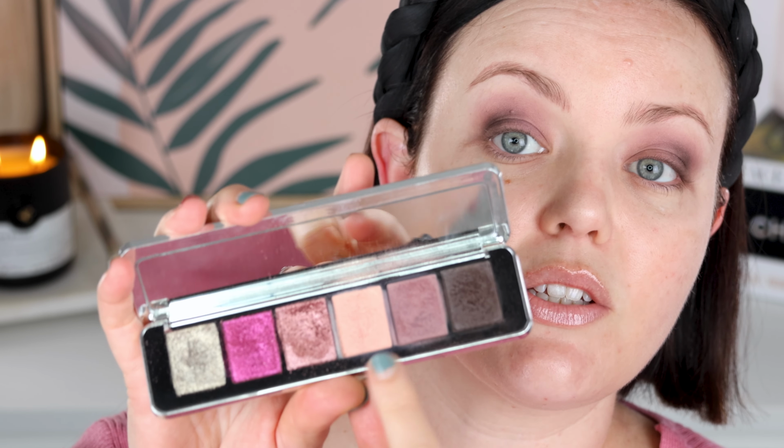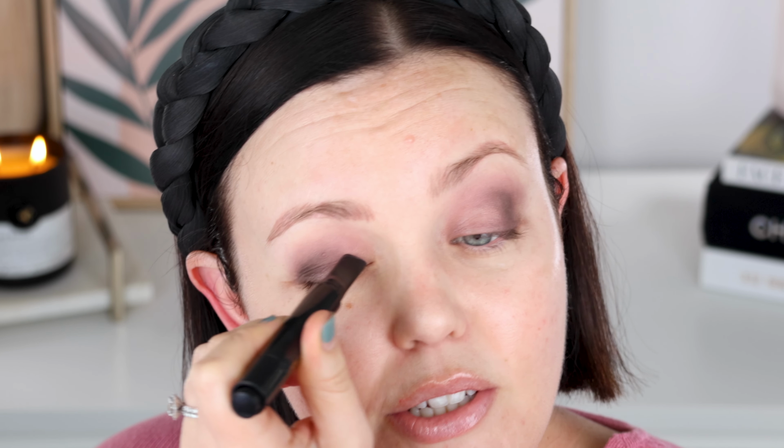Okay, I'm gonna take my Pat McGrath Labs Intensify stick, and I'm gonna run this three-quarters over the lid. Also, if you wanted to, you could skip the metallic and take a little bit of this shade and put that where I'm gonna put my metallic down, and it would be such a lovely all-matte look. You guys, am I the only one that likes this? Do any of you have it, and do you like it?